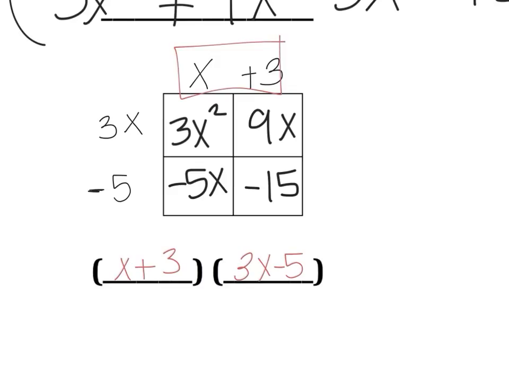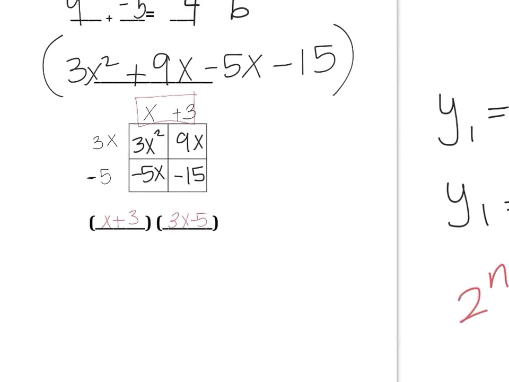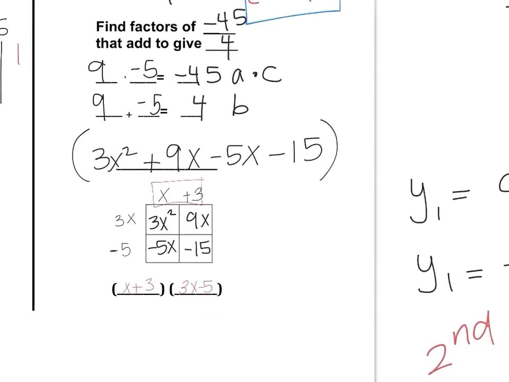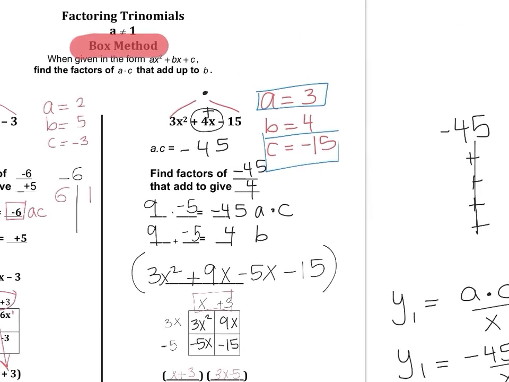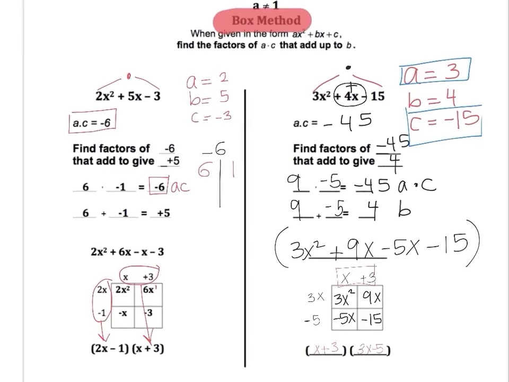And that's factoring a trinomial where a is different from 1 using the box method. Now in the next video you will learn the grouping method. So if this method works for you, it works for any type of trinomial. You don't have to use the grouping method. But if this method seems hard for you and you don't get it, there is another method, and that will be the next thing.